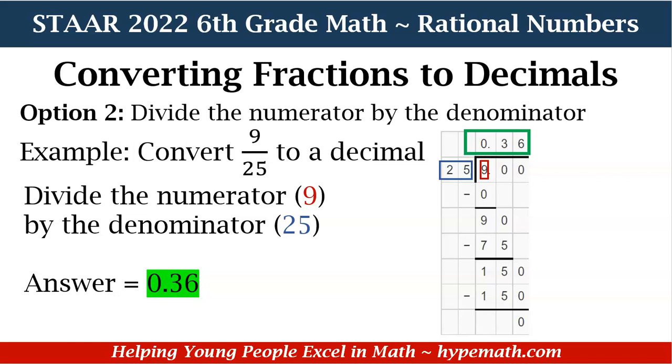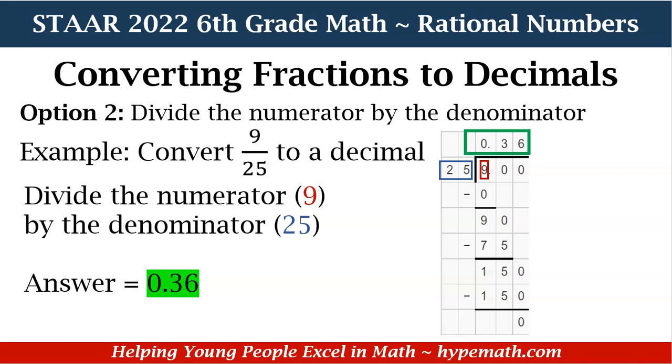We're going to divide the numerator by the denominator. So the denominator goes on the outside of the house and the 9 is on the inside of the house. Since we know that 25 cannot go into 9, we need to add a decimal behind the 9, and we're going to start off by adding 2 zeros. And again, wherever we put that decimal inside of the house, we have to make sure we put it on the roof as well. Okay, so 25 can go into 90 3 times.